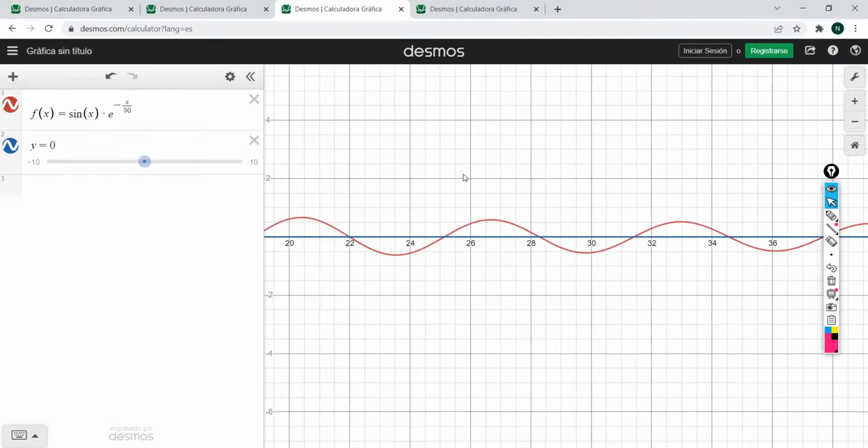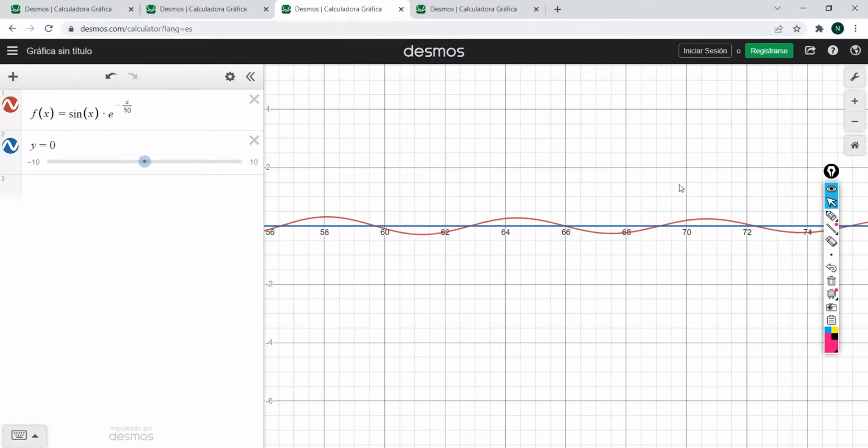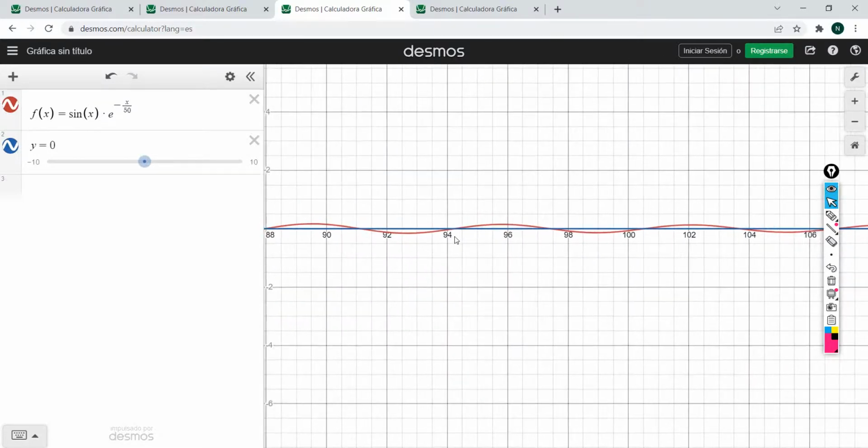Look. Can you see that? Can you see that behavior? So what's happening here? The values of the function, even though there is one crossing, there is another crossing with the blue line, nevertheless, we can observe that all of these values get progressively closer to this particular value in the blue line, which is 0, right?